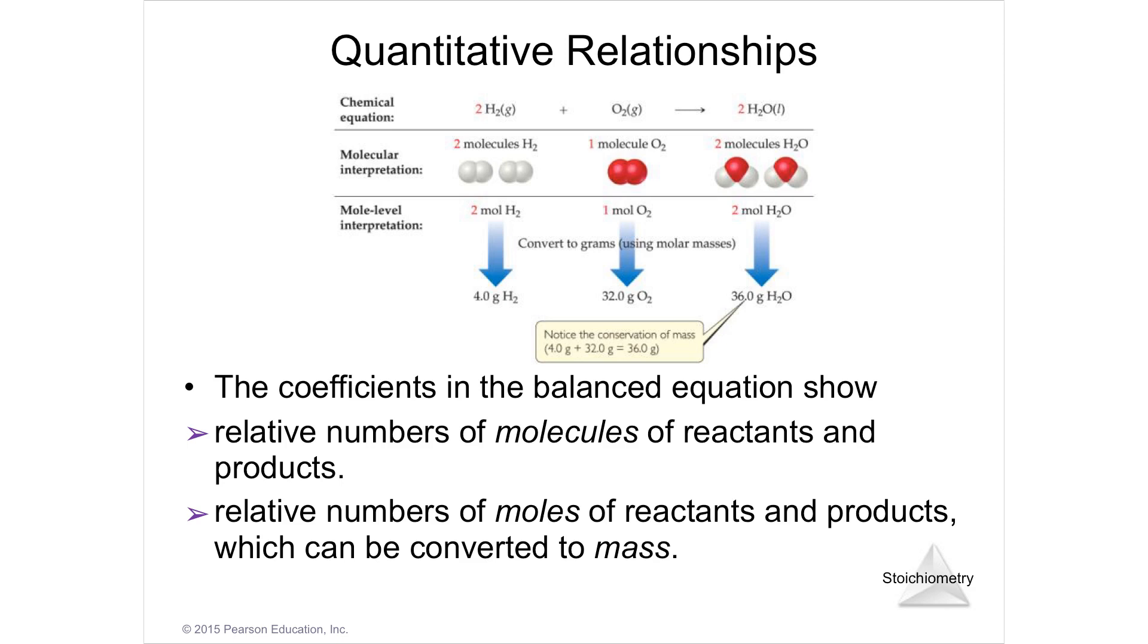For instance, take a look here. If I know that it's a 2 hydrogen to 1 oxygen to 2 water molecule or 2 to 1 to 2 relationship, and I know there's 2 molecules of hydrogen to 1 molecule of oxygen to 2 molecules of water, I don't just know how much I'm starting with and what I get, but any of these moles could go through the periodic table and figure out an amount.